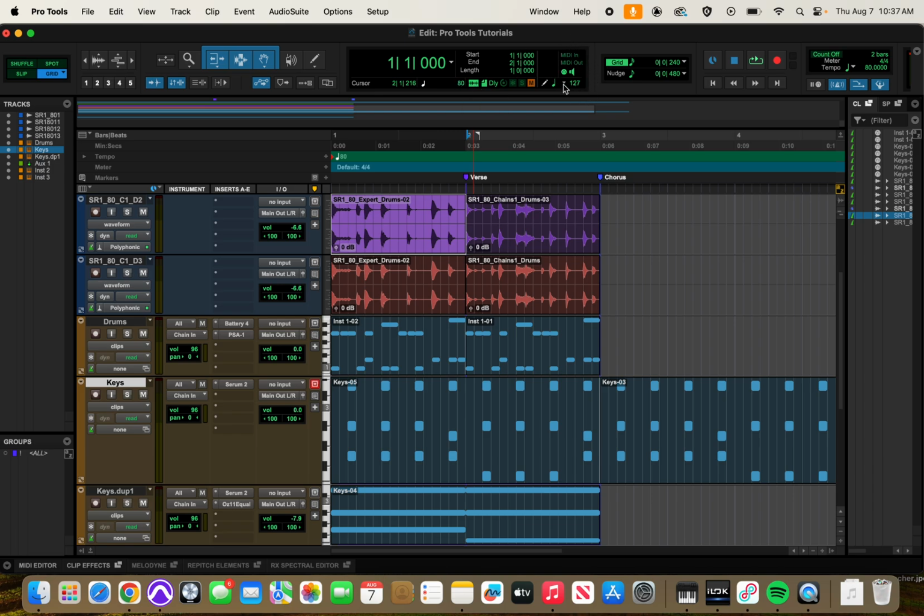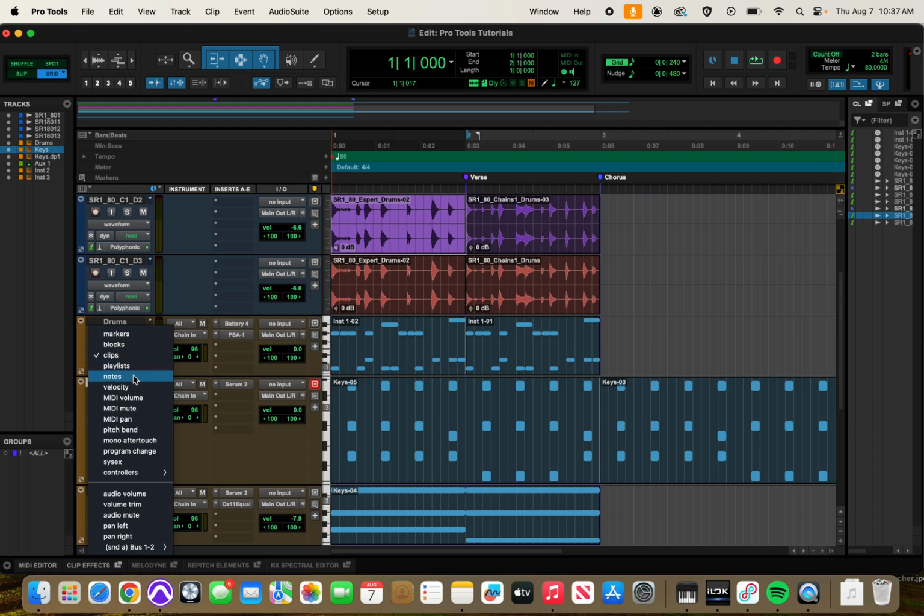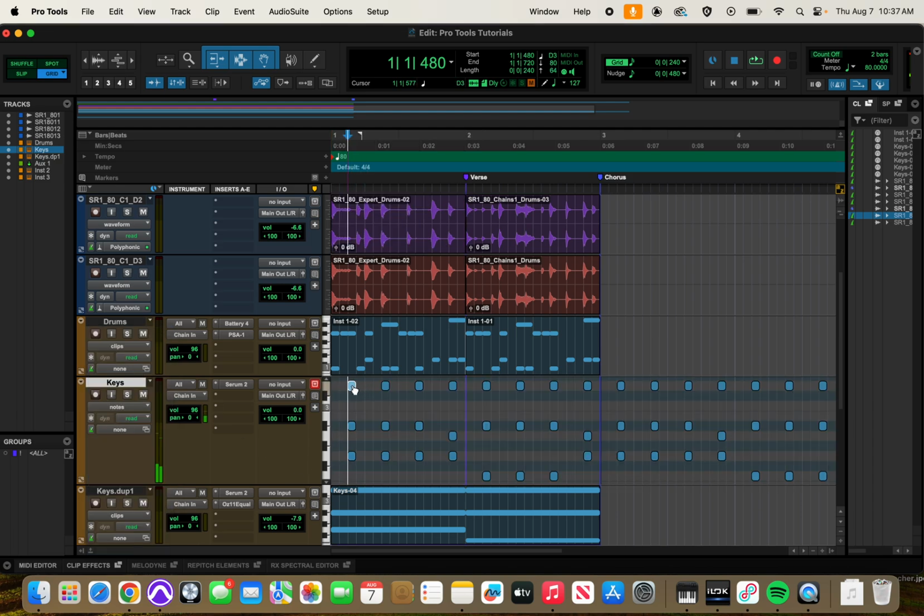This section is relevant to MIDI input. So again, that's only if your track is set to notes. So I can click on a note with the grabber tool and hear it. If this button, the speaker, is not illuminated, I cannot do that. I don't know why I like doing that. 127 is the default note velocity. So if I put in a note, it's going to be at 127.